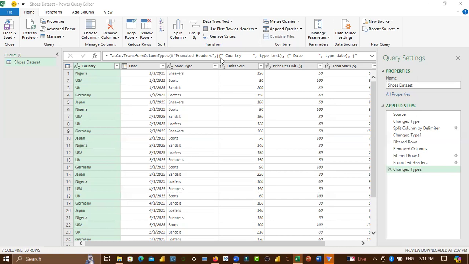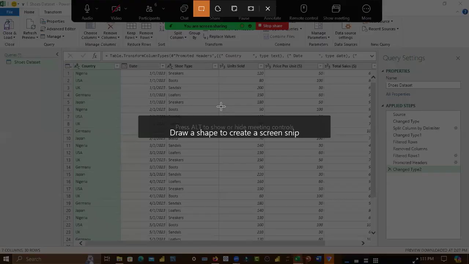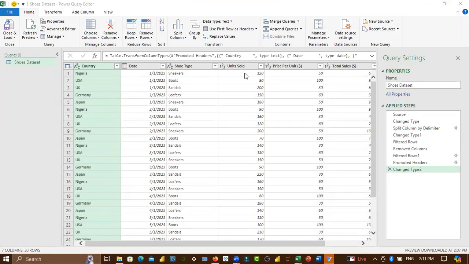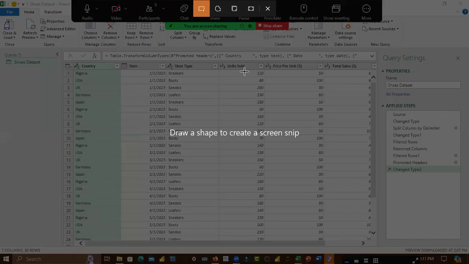So how to screen grab? You hold Shift Control X. Sorry, okay. Sorry, Shift Window S and select the particular space or shape you want to actually snip.